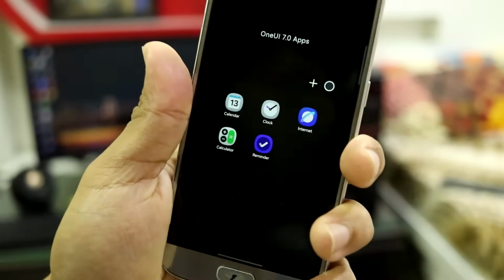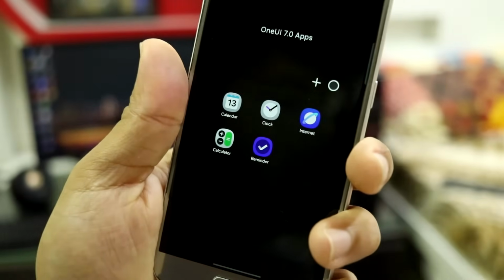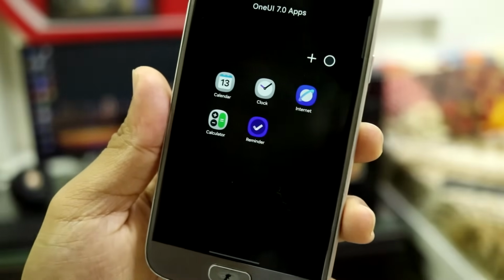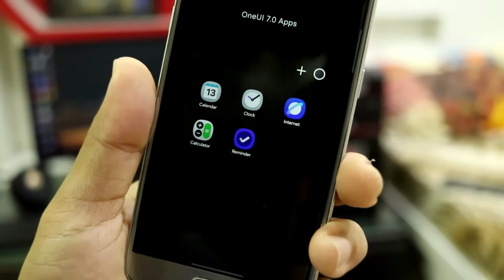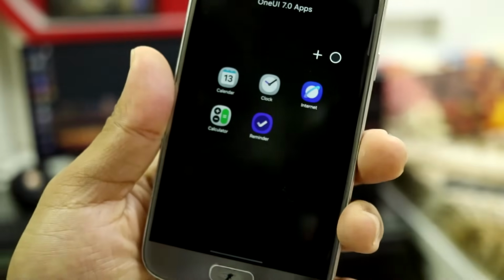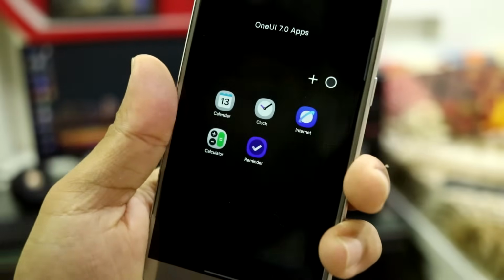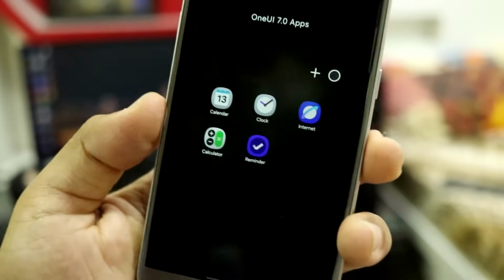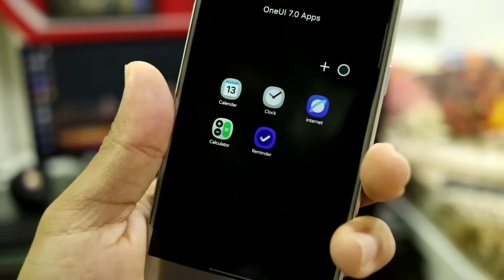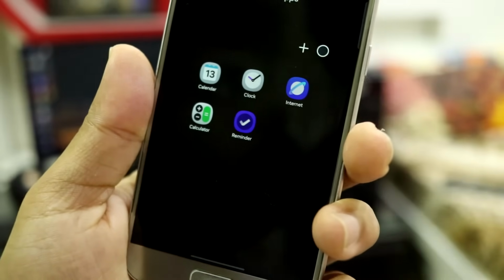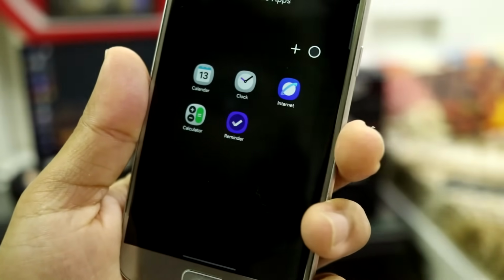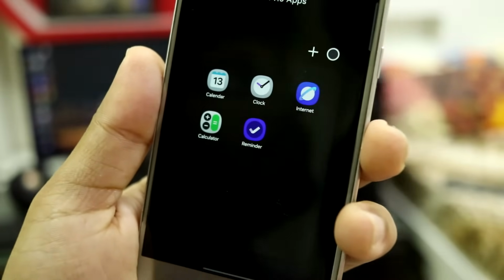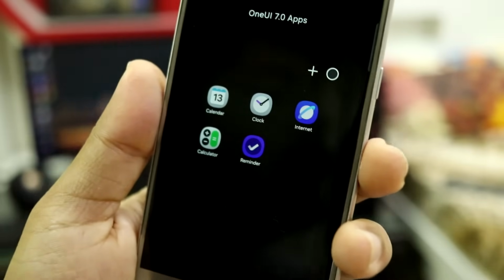These are the five apps you can try, and you can see what changes have been made in OneUI 7, if there are any changes in these apps. You can compare and see if the OneUI 7 update is worth it or not, regarding the apps obviously, not the overall system I'm talking about. You can see the icons have been updated. It's not the same old icons. With OneUI 3 and OneUI 4, the icons looked very similar. There were some minimal changes, but the UI and all looked very, very similar.